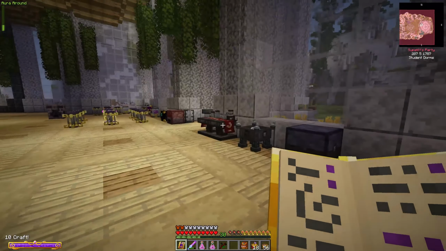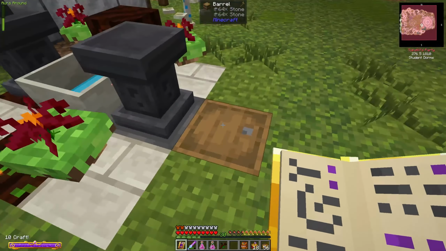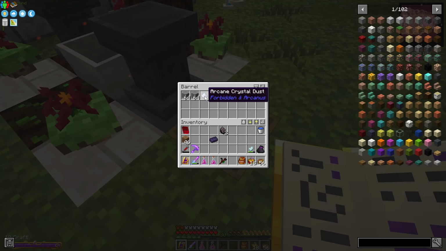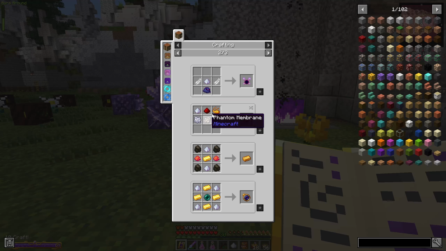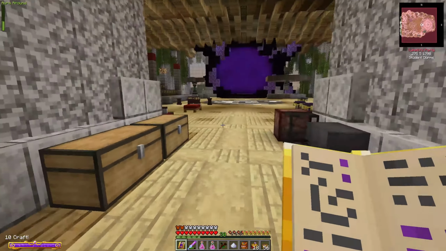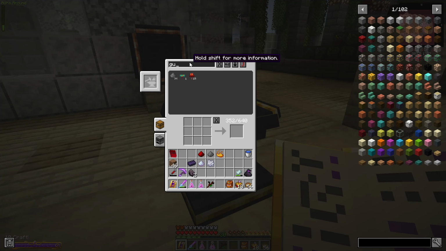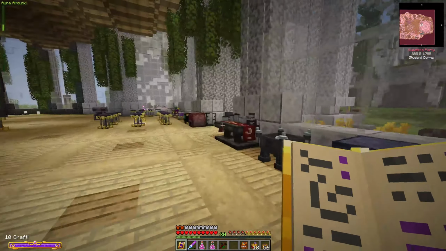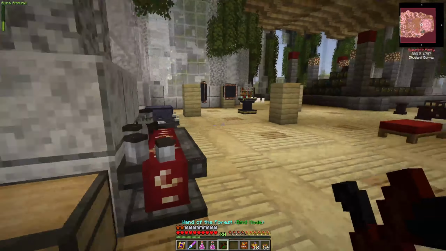Go ahead and smelt this real quick. I can use it to find out what the hell the other things were. I need, okay, so blaze powder, redstone, bone meal, gunpowder, phantom membrane. Brain, which I guess I don't have one. I guess I used it, but I believe I can just buy them. Just make sure I don't have one laying around anywhere. I do not.